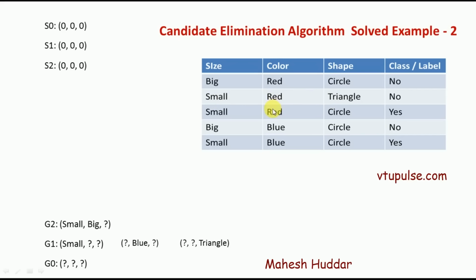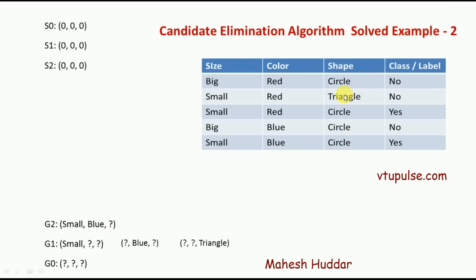As this hypothesis is not consistent, we will retain small as it is, and we will consider the second question mark. The second question mark contains the value red here. The opposite to red is blue. So we will put that particular blue, and this question mark will be kept as it is. Similarly, we will keep small and question mark as it is, and for this question mark, right now we have triangle. Opposite to triangle is circle. We will write that particular hypothesis here.